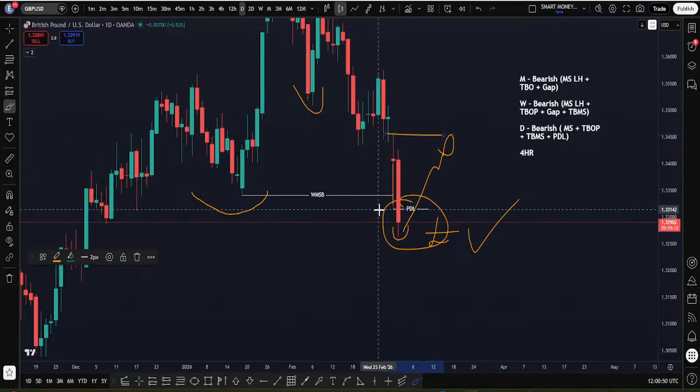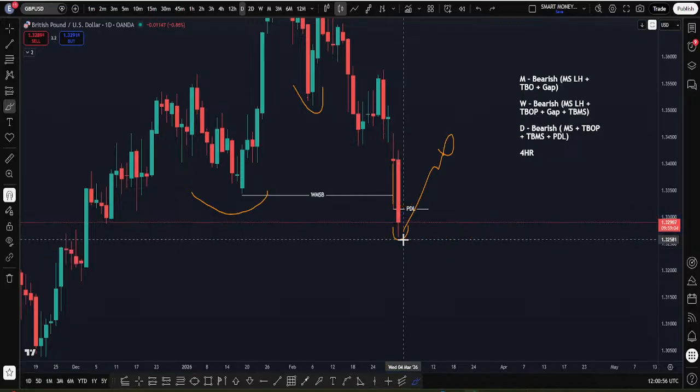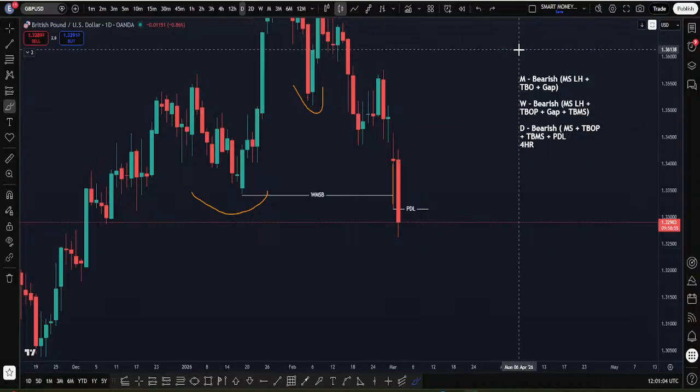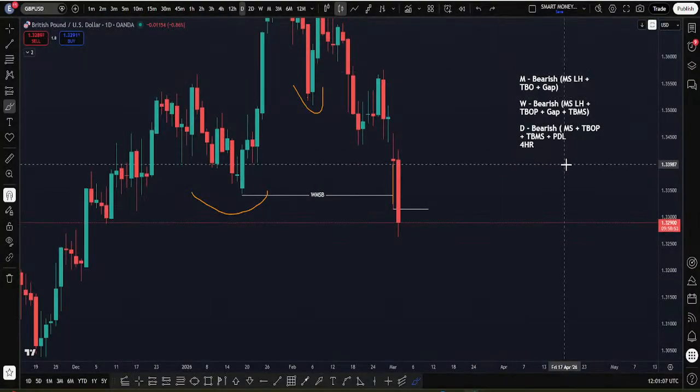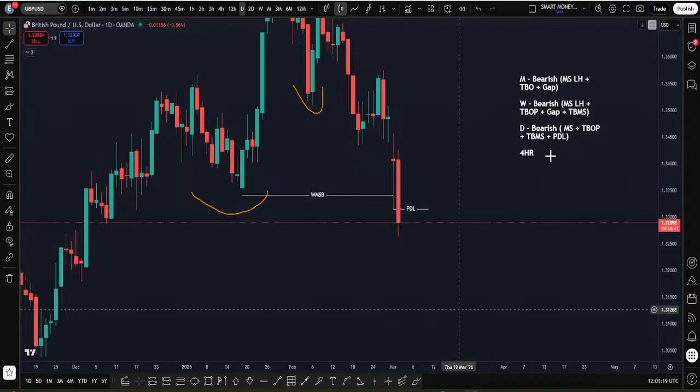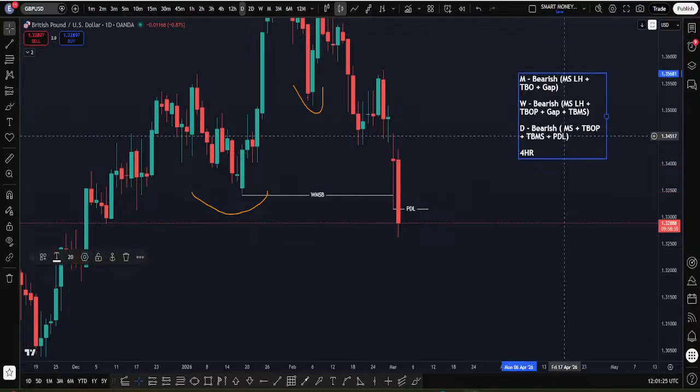Price moves from liquidity to liquidity. We have taken the liquidity to the downside. That means if price wants to, we're not saying it will, we don't know if it will, but if price wants to, in the New York session, it could turn and go that way if it wanted to. Well, obviously we would have to wait for confirmations and things like that in order to commit to something like that. We'd have to wait and see how things go. But what we do know is that we're trading aggressively beneath it. So for now, I like the idea that price is bearish. Okay. But I've taken that on board. That previous day low has been taken and sell side liquidity taken, which is important.